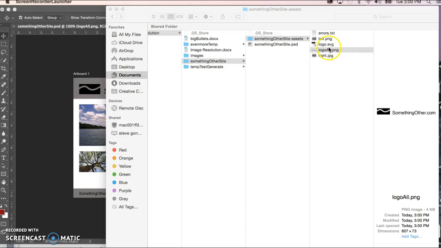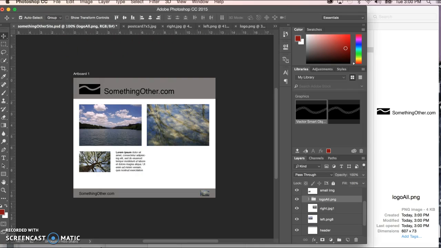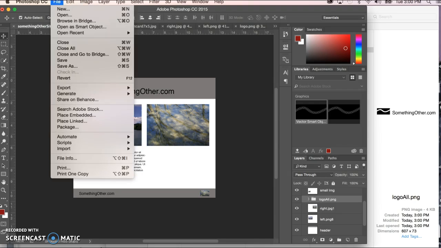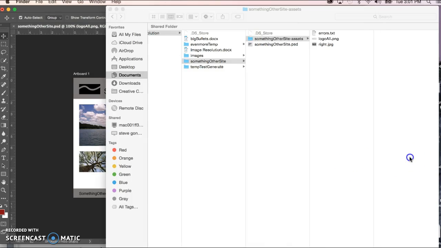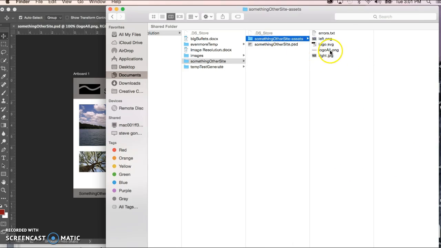Well, I'm glad that just happened. For some reason, it didn't show up. I thought maybe I made a mistake in naming it. Looked at the errors text, nothing. I just simply went into Photoshop and I went to File, Generate, and just turned it off, and then turned it back on, and it worked. So I guess it's not perfect. But here we go. We now have it.